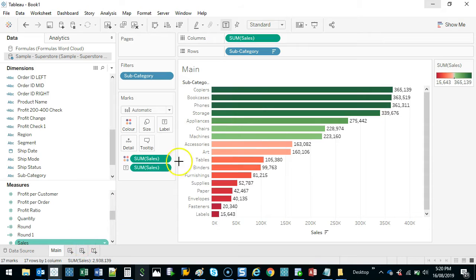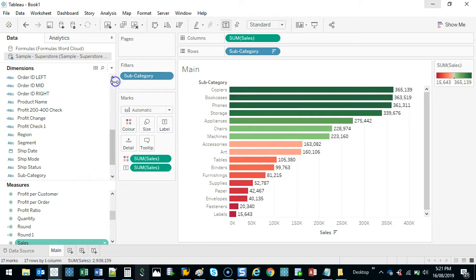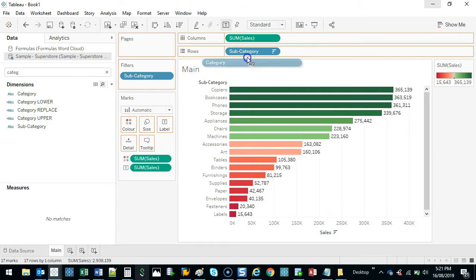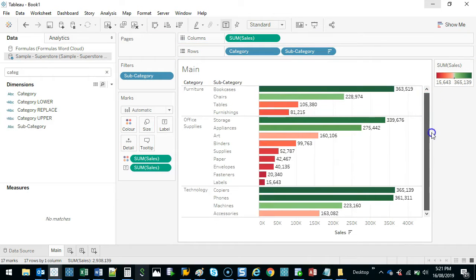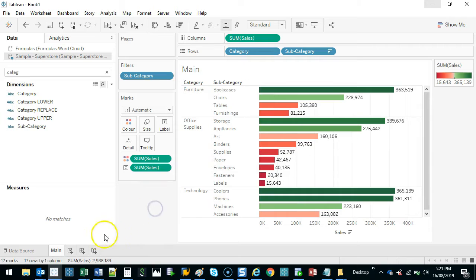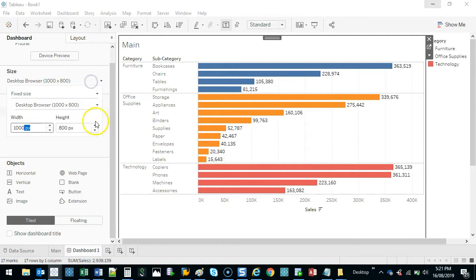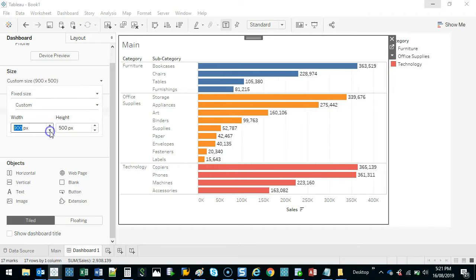And let's go create a dashboard. And what I might actually do is let's add category. I'm going to use a search button. Category. And there's a reason I'm going to have category, I'm going to show you a few interesting things. And let's color it by that. Basically what I've done is just use category for the coloring. Let's go ahead and create a dashboard, which is this middle one right here. And we're going to just simply bring this main one in. So just drag and drop, pretty easy. Let's reduce this size just so I can see the whole thing.